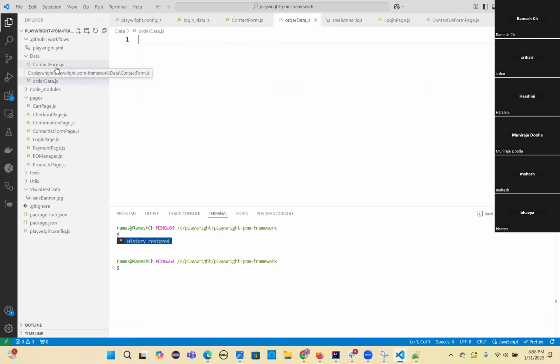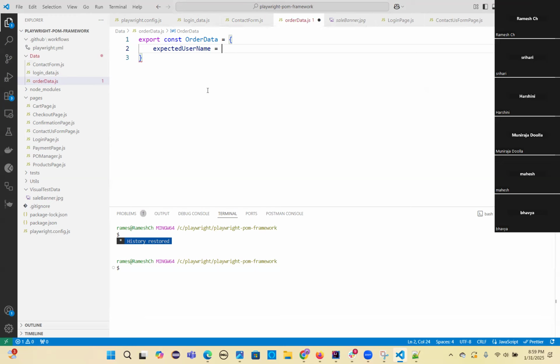As of now I'm just putting this card data only. Remaining, if you want, you can. Order data equal to, so this one. I'm just putting this name also, expected username equal to, so I'm just keeping message, comma, next.